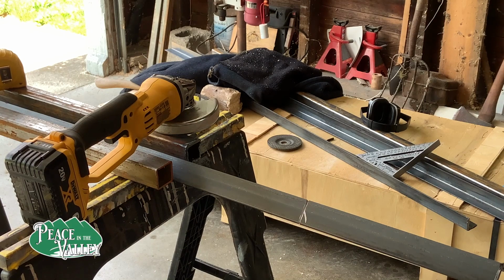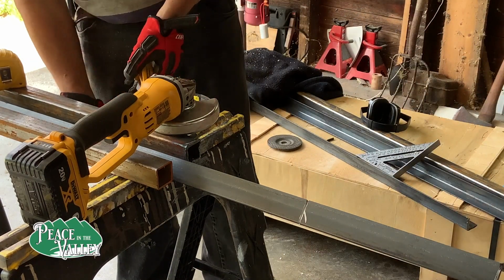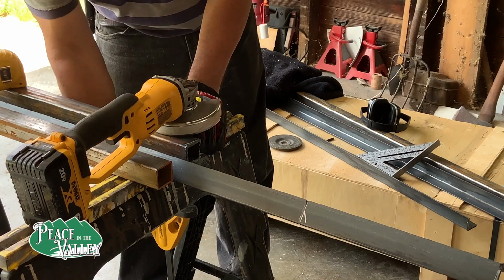Now we begin to measure off 11 inches for each of the pieces of angle iron, and we make enough so that we can have the same number of rungs that we would want on both sides.